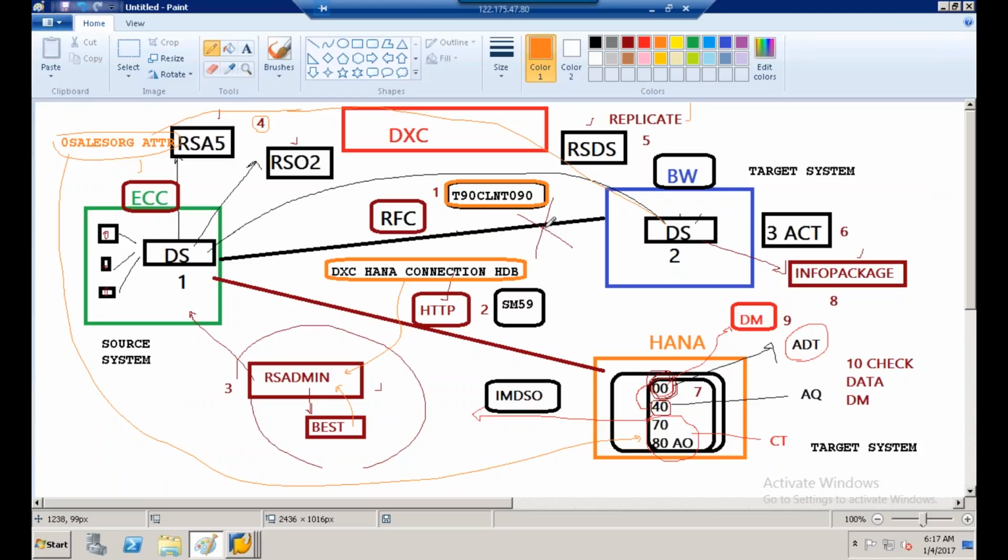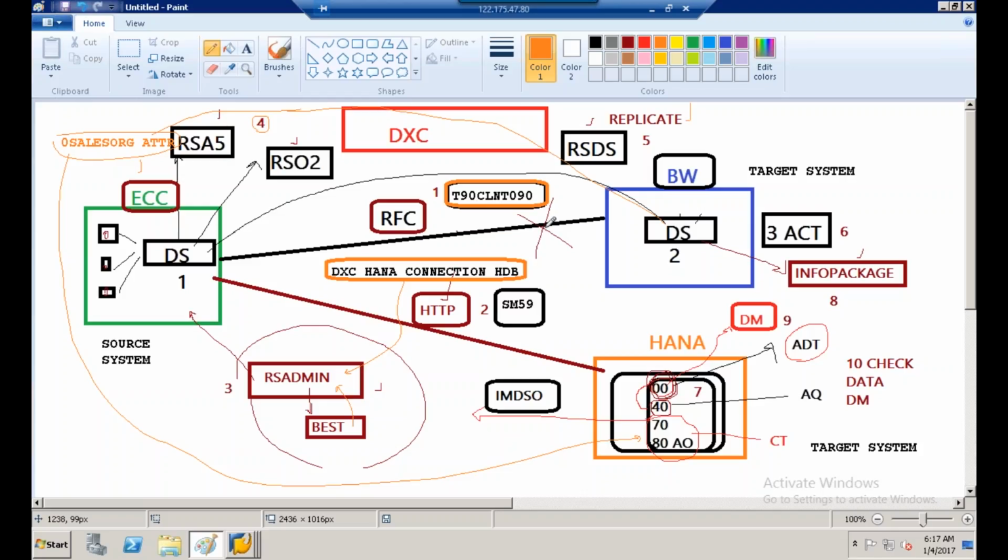So how many customers are using BW? Like 14,000 plus customers. These 14,000 customers only use DXC. In SAP there are more than 325,000 customers, and of those only 14,000 are using DXC.